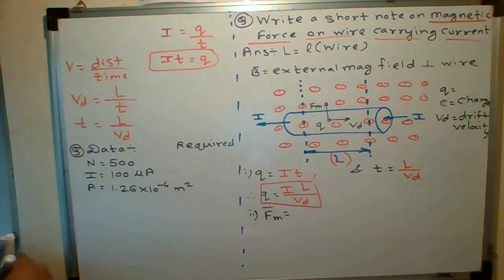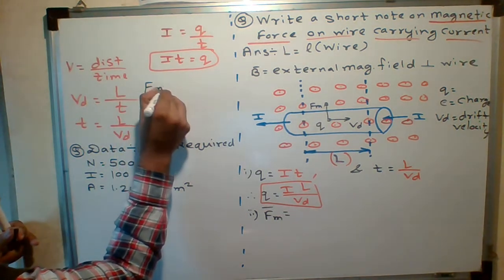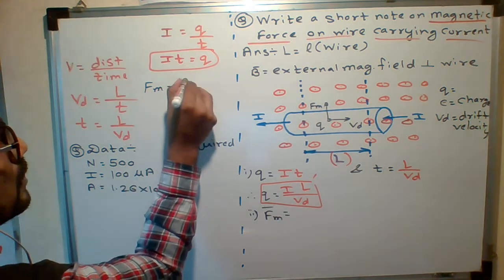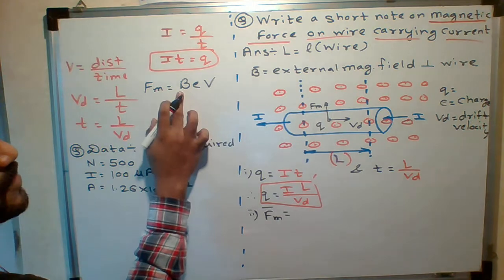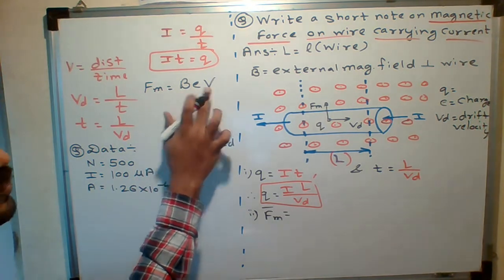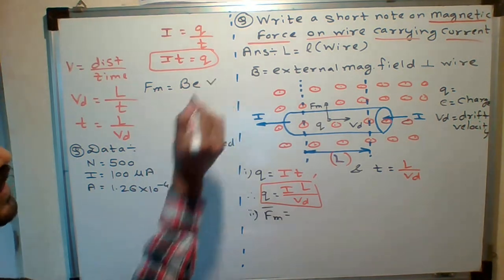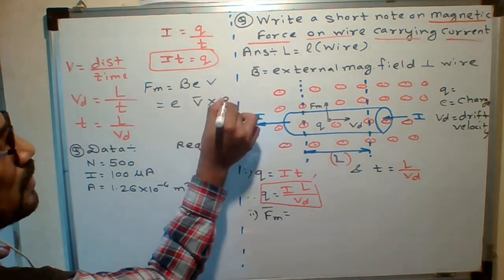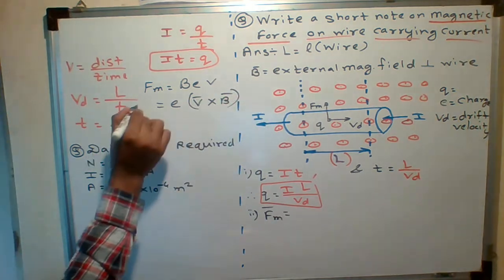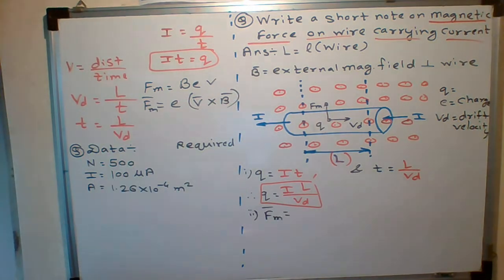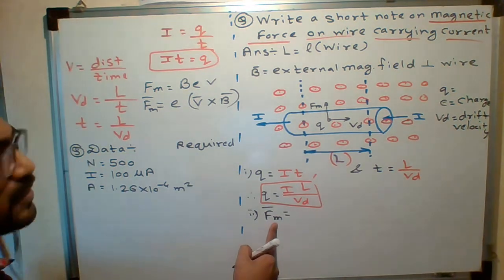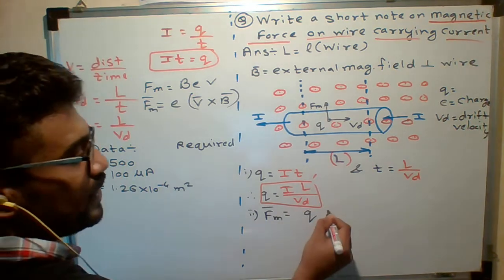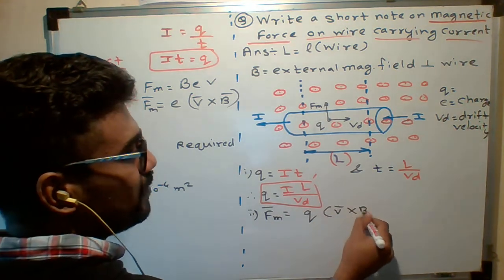Students, if you remember from 12th standard, force in magnetic field on electron is given by this formula, where B stands for magnetic field, E stands for charge on electron, V stands for velocity of that electron. This can be written like this: E V bar cross B bar. If I have to write it in vector format, then F_M bar. So students, here I am going to write F_M bar equals, what is the formula? Instead of E, I will write Q. Q multiplied by V bar cross B bar.